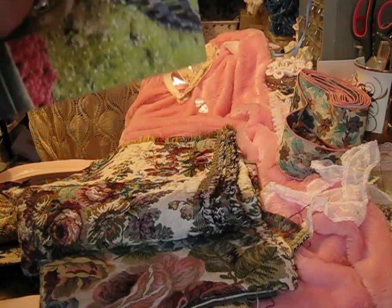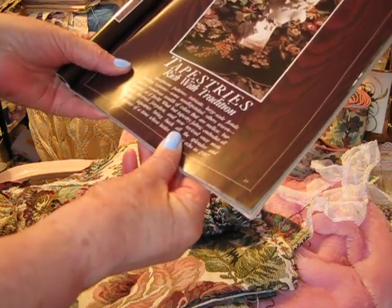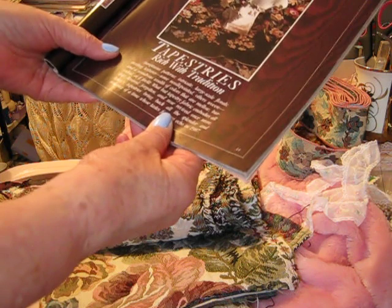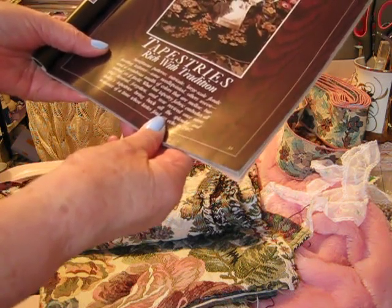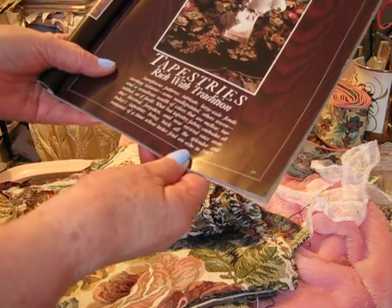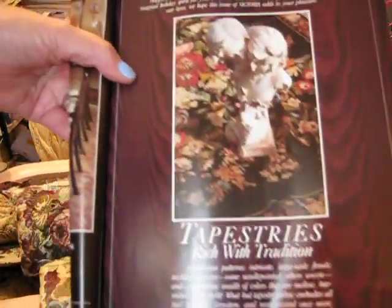Tapestry does remind me of the old days. The magazine says: 'Tapestries rich with tradition — sumptuous patterns, intricate large-scale florals, inviting textures, some needlepoint, others woven, and a wondrous wealth of colors that are mellow, burnished as if firelit. What but tapestry fabric embodies all this? Revered, forgotten, and now revived once more. Today's tapestries bring back all the splendor and romance of a time whose taste finds an echo in 1987' — and 2018, I added that myself.